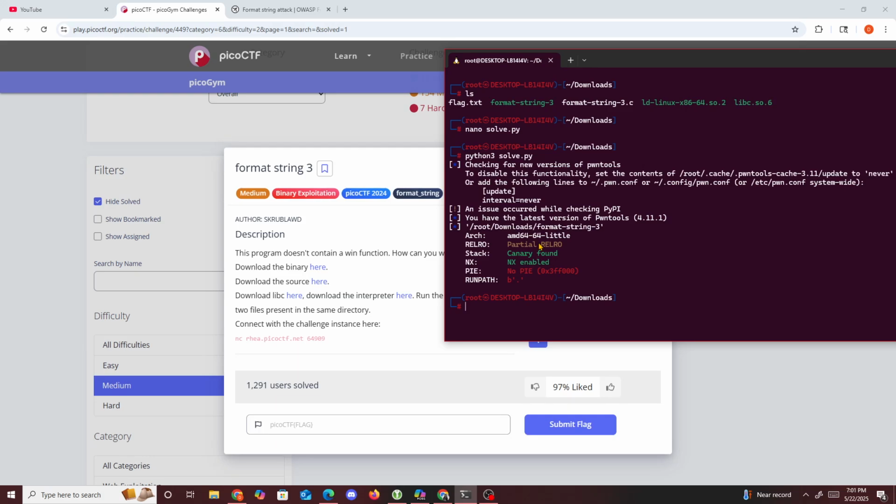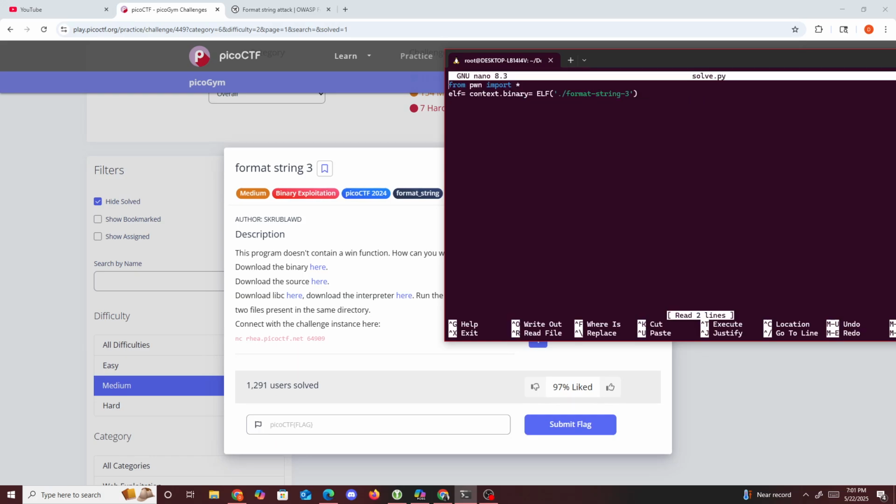The first thing we want to do is start up our binary. So we'll go to nano solve.py, and from here we're going to do p = elf.process(), which is going to run our binary. And now with that, we're going to do p.recvuntil up to that memory address that it leaks, because if you look at the program itself, it leaks out a memory address, which starts with 0x.